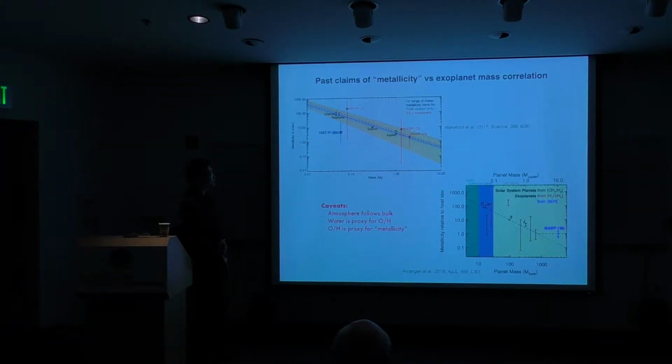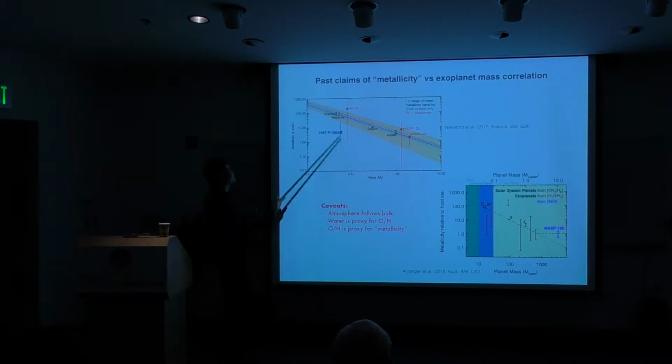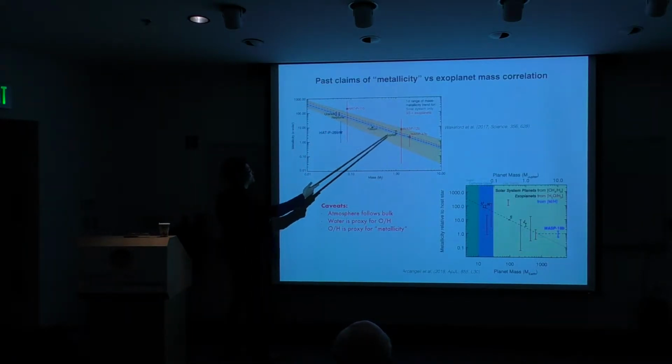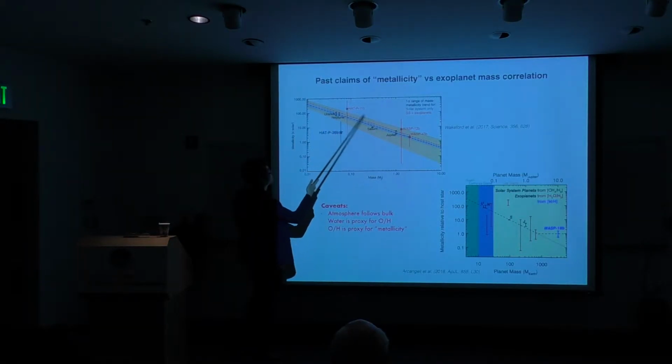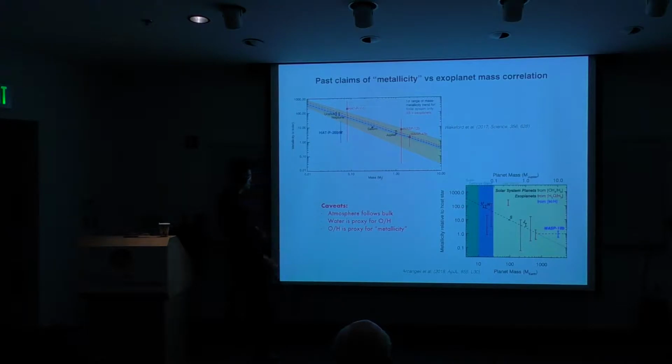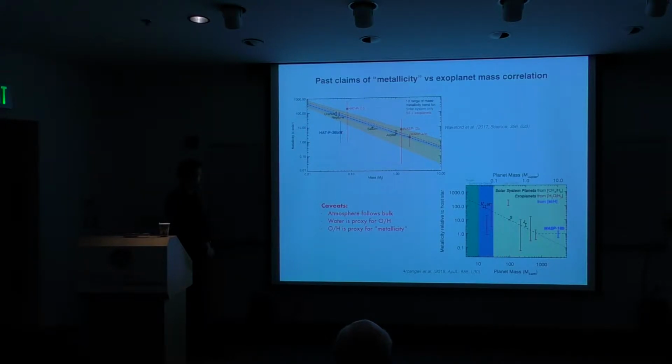And some of these papers, actually both of these papers, have boldly laid down the metallicity of the solar system as ice and gas giants on top of the retrieved abundances for exoplanets. I would say you should take these plots with, well, first of all, we don't find the same result. And the second is you should take these results with a pinch of salt because there are 3 important caveats.